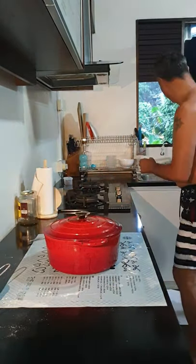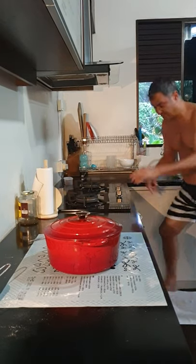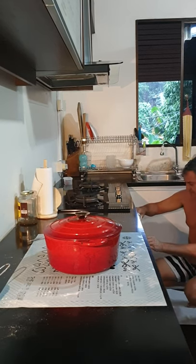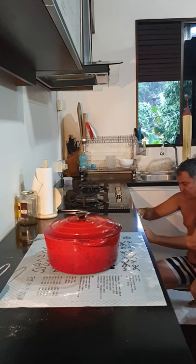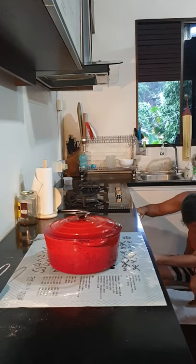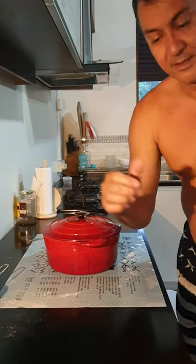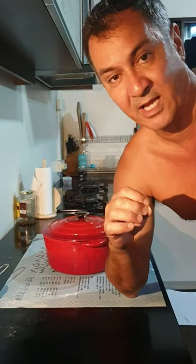Now, we are going to start the oven, and we want to have top and bottom heat. So just dial this in, and we're going to go as high as possible. If your oven can go 250, which I know it can, that's what you need to dial in. This is going to take about 25 minutes to go up to temperature.